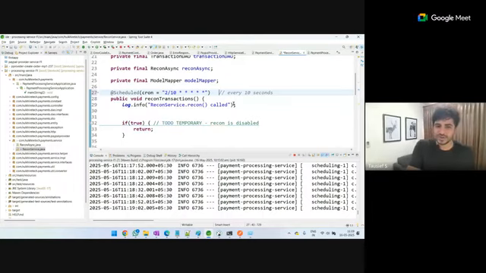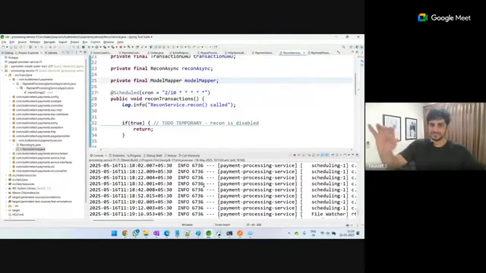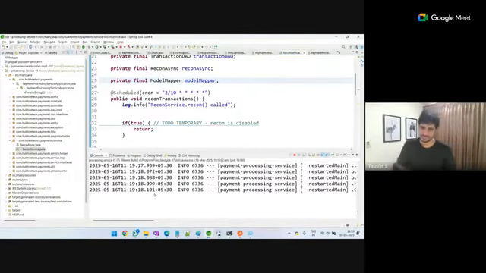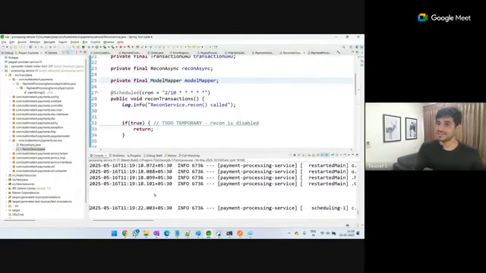Okay, let 12 also come. 12 has come. I'm still restarting the microservice. Okay, restarted the microservice. Just see, even after the restart happened at 18, we are able to see 22.